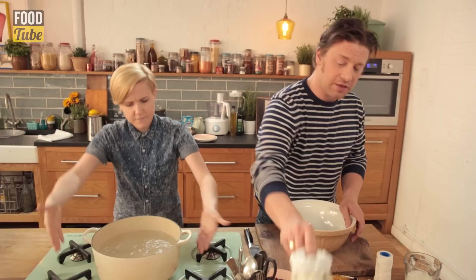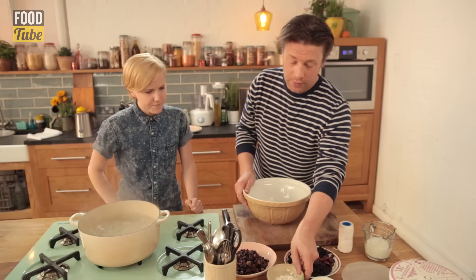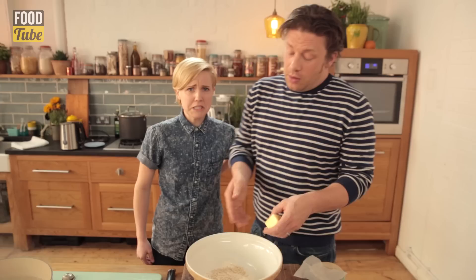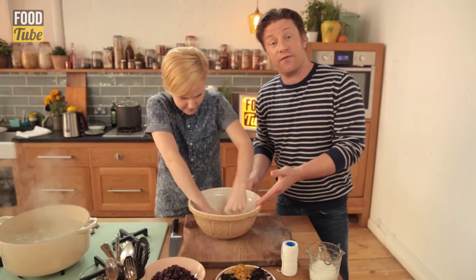I've got a pan on here of boiling water — a nice big pan. We have 300 grams of self-raising flour. In America I don't know if you have self-raising flour. Our flour all has very low self-esteem — it's more like self-belittling flour. You might have to put some raising agent in it. We're going to have suet — it's the fat from around the kidney of an animal, from beef. We need 150 grams of fat. In a modern day sense they often use 150 grams of butter. We're going to get our hands in there and just rub it all together. 300 grams of self-raising flour, 150 grams of fat — it could be all butter. I've gone for 50-50 suet and butter for flavour and texture. The next bit is 75 grams of granulated sugar.